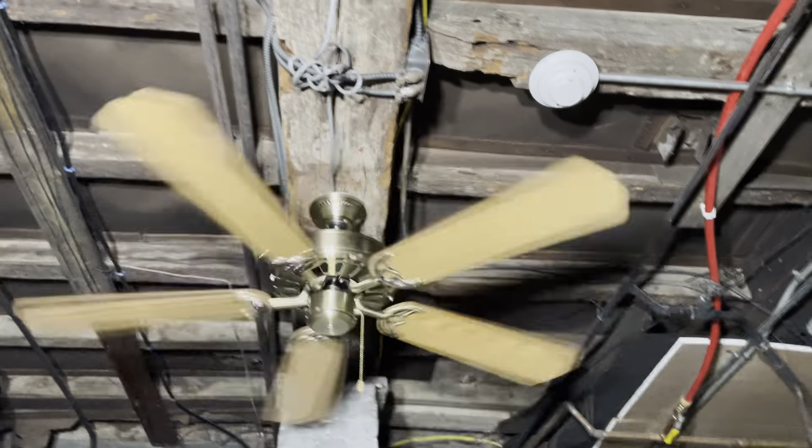As far as brass fans go, I feel like this is more something I appreciate in terms of the past but not something I can see myself installing. I've kind of gotten a bit bored of them — people have seen them so much over the years. I still like and appreciate them and I'll collect them, but in terms of installing them somewhere that's not really the case anymore, unless it's a specific room that has brass decor. I'd rather have something white, black, or nickel. There are certain rooms I would put a brass fan, like a dining room, but not the living room or bedroom.